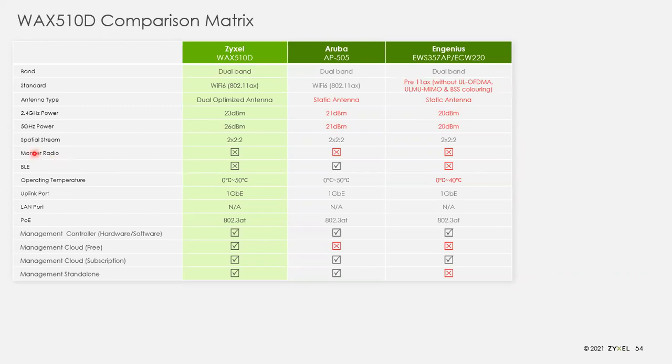This is wrong about the monitor radio. I apologize, I need to fix that. That should not be on there. Ignore that. Ignore the Bluetooth here. Can't believe I missed that before. So I'll fix those two things on the chart, but everything else is right on there.